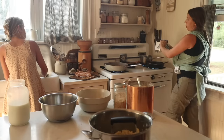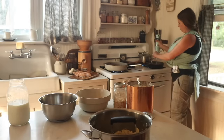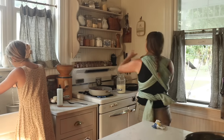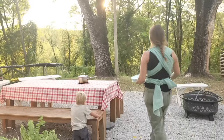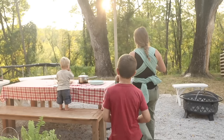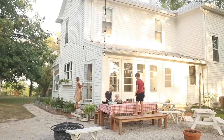And then we also love to serve fried chicken with an onion cream gravy. I just saute onions in some butter, add a little bit of flour to thicken it up, milk, cook it until it's nice and thick, add some salt and pepper to taste, and then blend it up. Really great with mashed potatoes, especially when you do a plate with some mashed potatoes, a little bit of that fried chicken on top, and then some onion gravy.